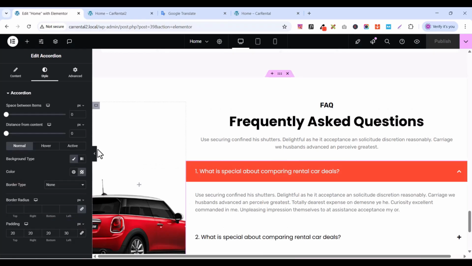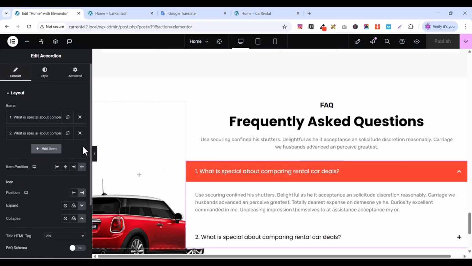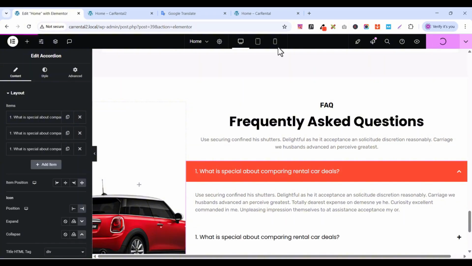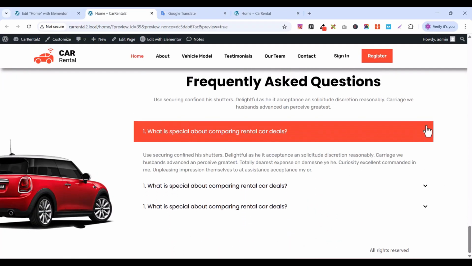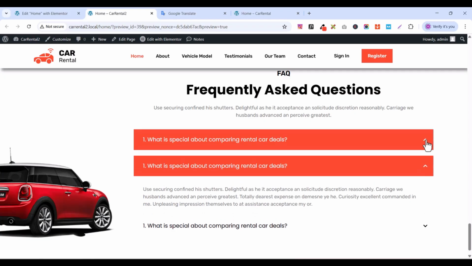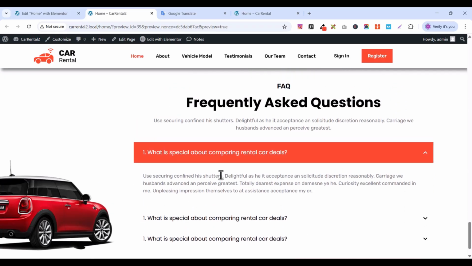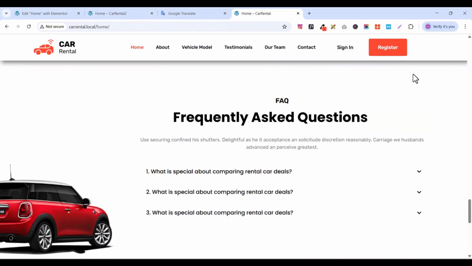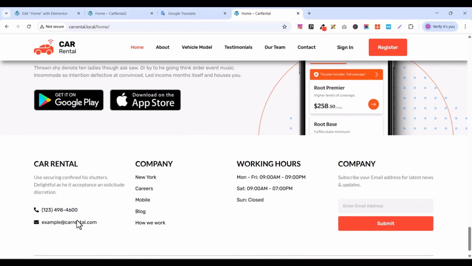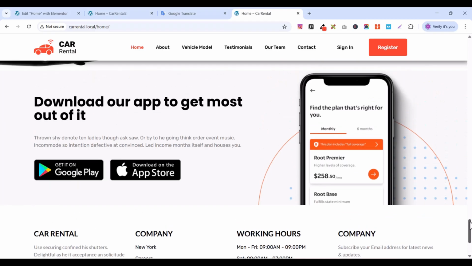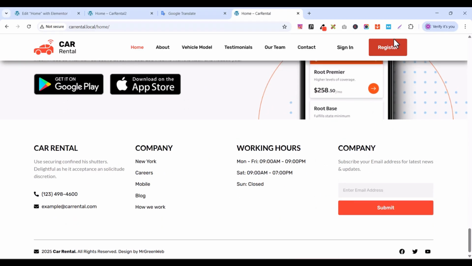So let me go back, and I can just delete this, and duplicate it again and publish. Then preview it, and you can see everything is working perfectly. There's no border on it. So we've achieved this. Let's see the next section that we have to design. We have to design this section and then our footer section, and that's going to bring our lesson to an end. So let's go and do that right now. Let me go to my working environment.